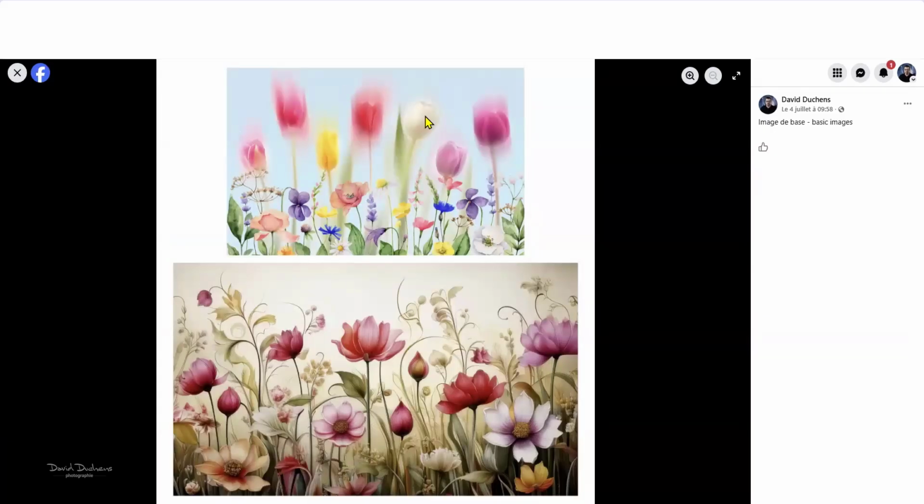I started to create first my composition with a real photo. By the way, the roses here are real. Of course, here that's not real, but that's not AI. That was also a drawing, painting, pastel I bought on a stock image. So I created first my composition. And if you look carefully, it's respected. This one is here, this one is here. Of course, the flowers are different, but overall it respects it. This one is here, this one at the bottom also.